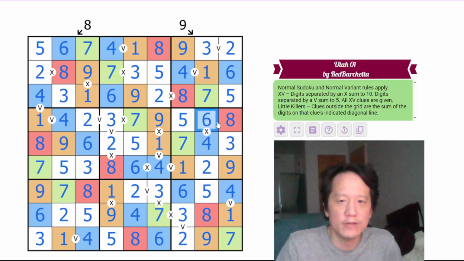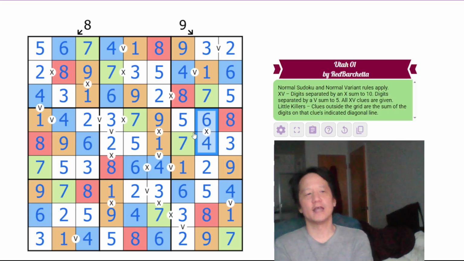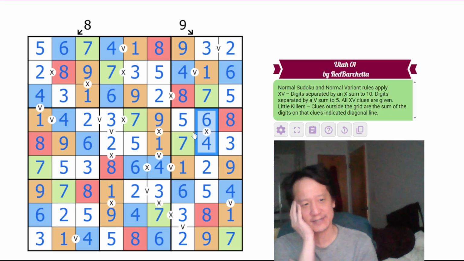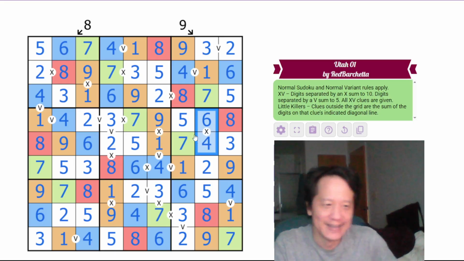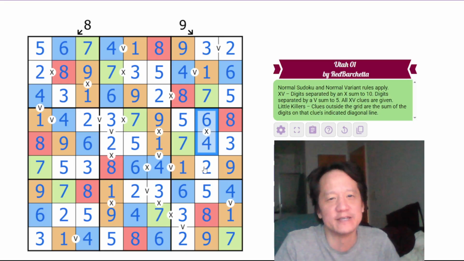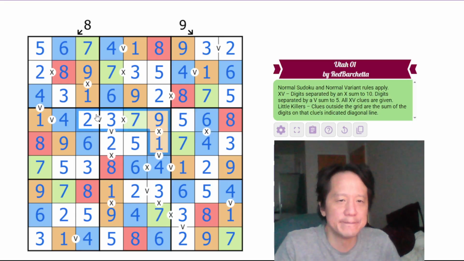You'll often run into this negative constraint with the XVs. And at least in my puzzles, because I like these type of puzzles. These are very fun for me. I just like the coloring. I don't know why. It's just an aspect that always appealed to me. So I like doing the XVs where you have the negative constraint with the XV clues. I do a decent amount of these puzzles, and I hope it made sense for you guys.